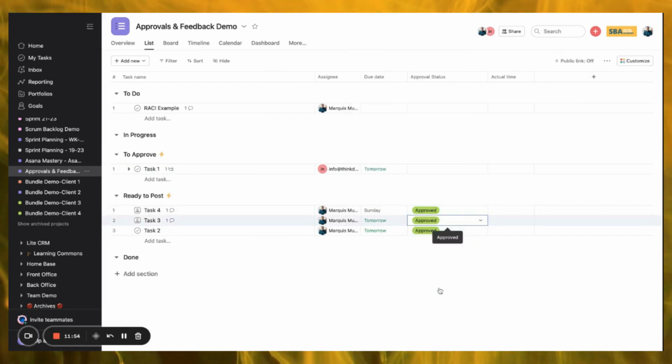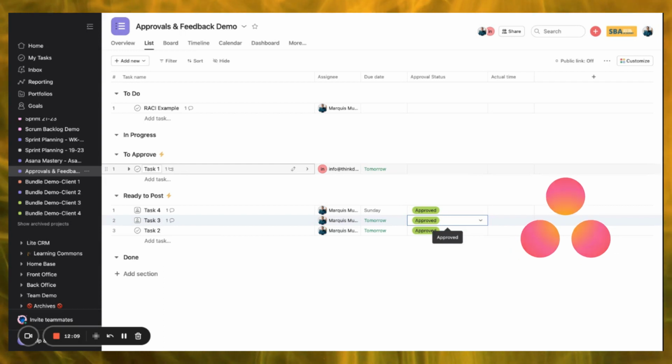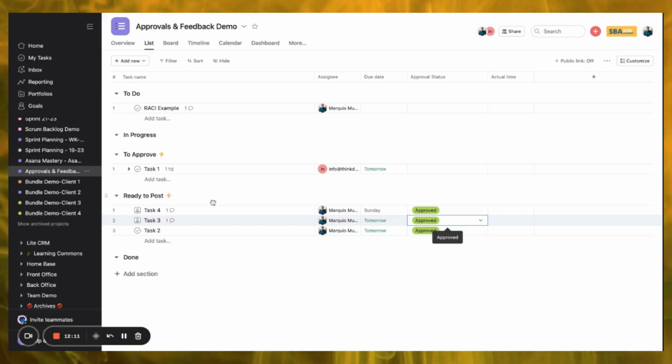So those are a few different ways that you can approach this. I can only imagine Asana is getting better every single day. So I can only imagine that they're working on better ways to manage the approvals and change requests and all of those different actions that would need to be taken in the approval process. But for now, I think this is a really great way to make sure everyone's on the same page and make sure that you can manage your projects and tasks effectively.